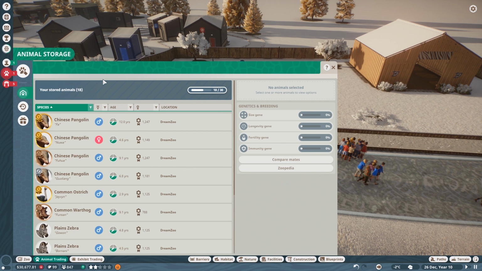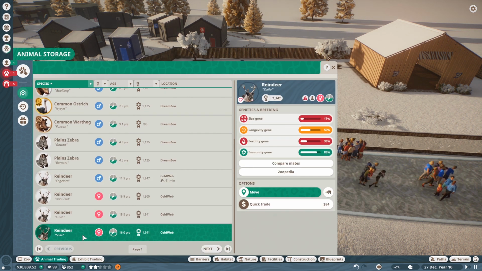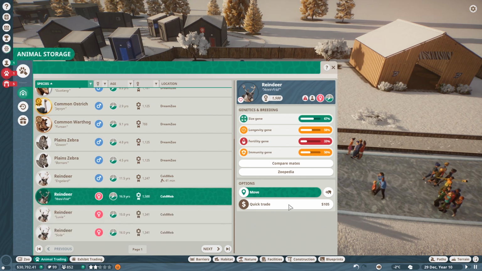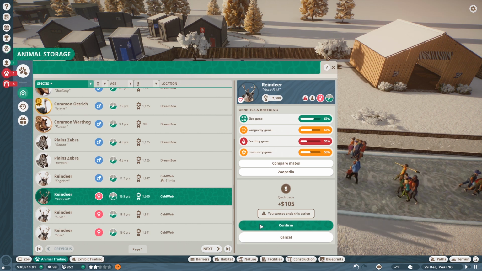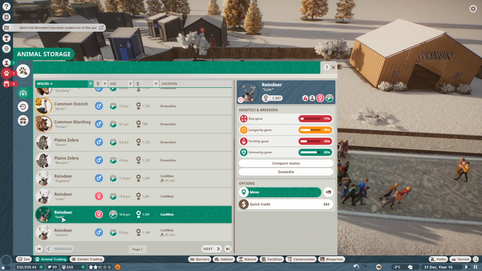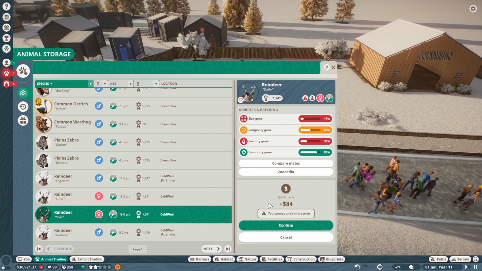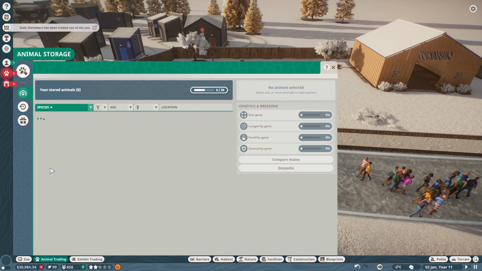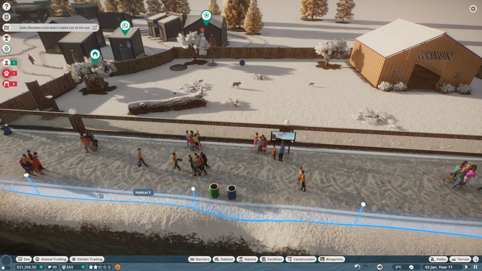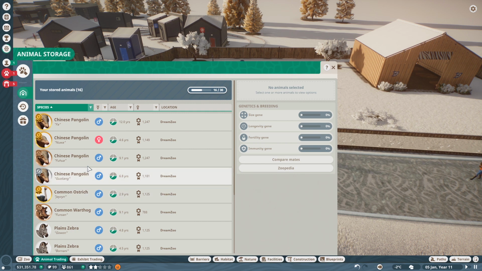Go to my animal storage. Yeah, they're all just quick trades. Just get the money back on them. And my male reindeer have not sold at all. But as I say, I've got a backup plan for that. Oh, that wasn't what I wanted to do. I wanted to quick sell.